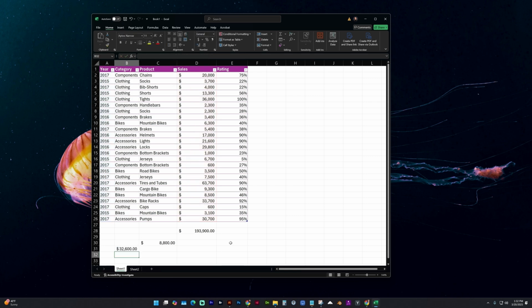In this last example, let's look at how to sum values with multiple conditions using SUMIFS instead of SUMIF. And let's get the sum of sales for clothing that are greater than $5,000. We need to get the sales column range, comma, space, the category range, comma, space, and in quotes, we're going to type in clothing, end quote, comma.